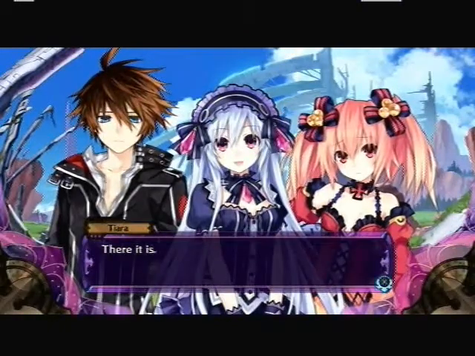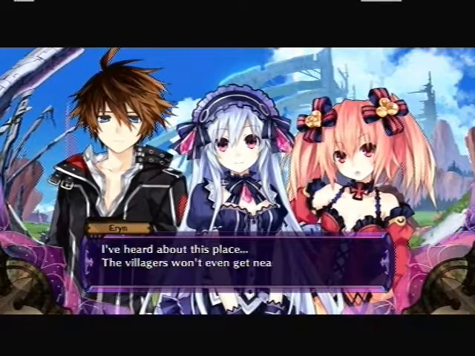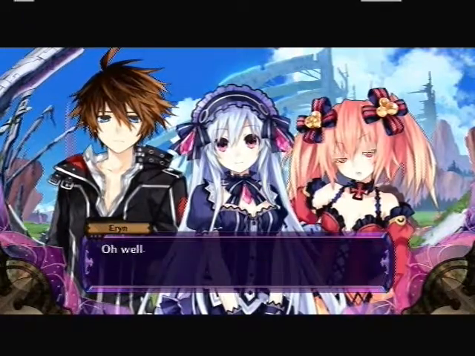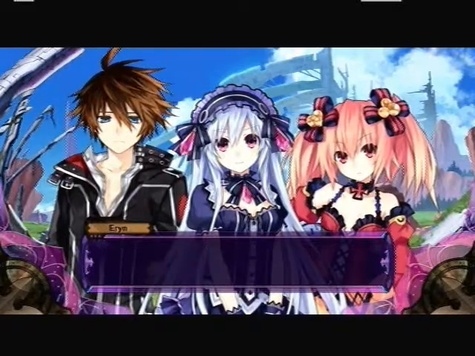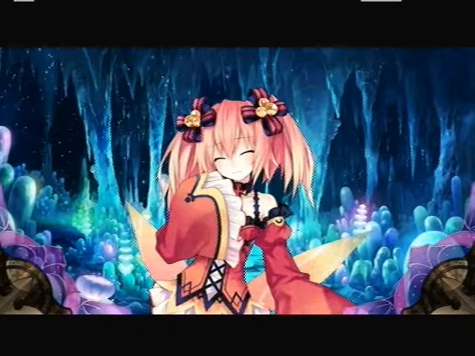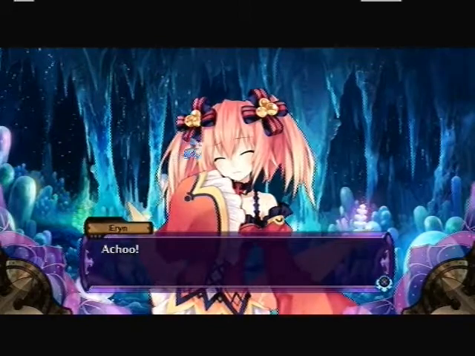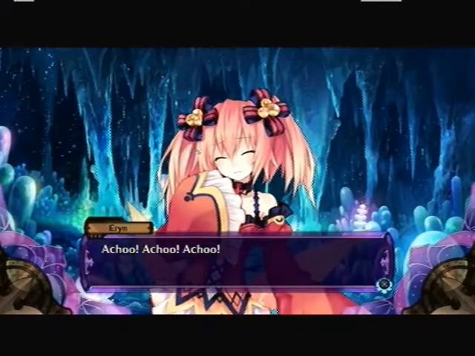Uh-oh. There it is. I've heard about this place. The villagers won't even get near it. Oh, well. Furies can usually be found in places like this anyway. Let us enter. Alright, so let us enter that dungeon and get us a fury. And another cutscene. God bless you, God bless you, God bless you.